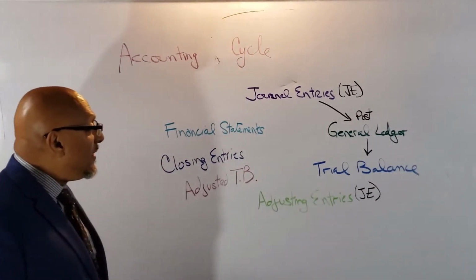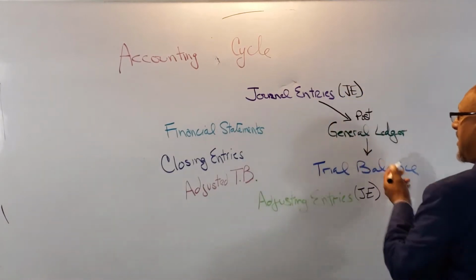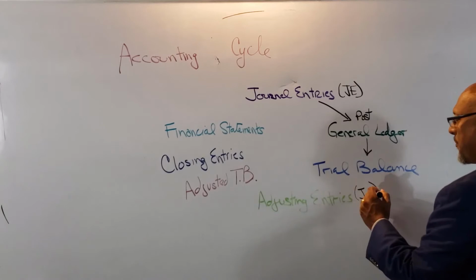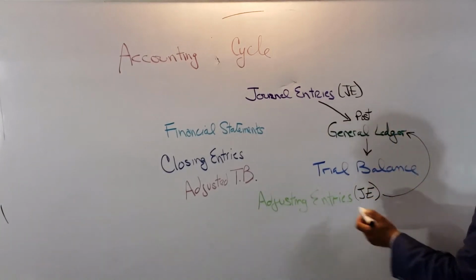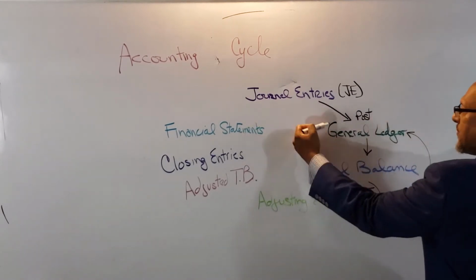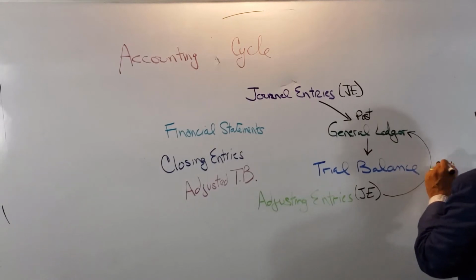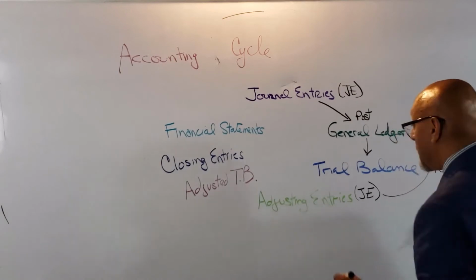When we've done the adjusting entries, we'll do the same thing we did here, and these are also posted to the general ledger. So actually we go back from here, we basically go here again, and after we do our adjusting entries, which are JEs, just like journal entries get posted, this gets posted to the same general ledgers. We don't stop using the general ledgers, they don't disappear.